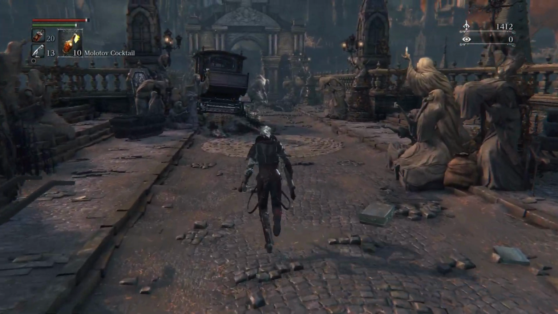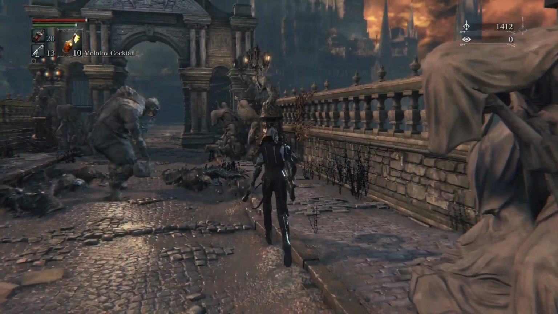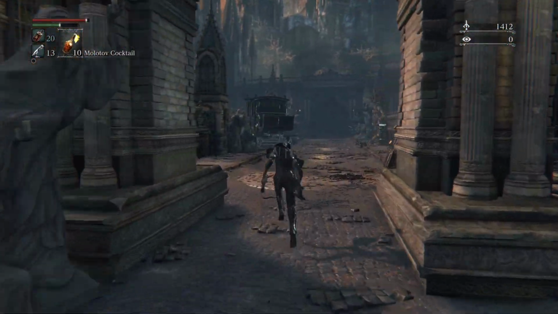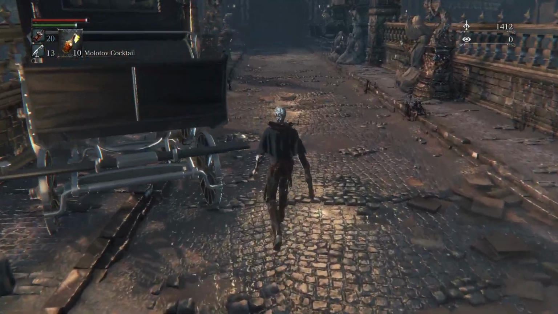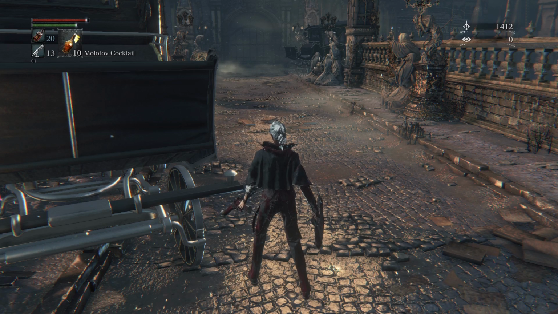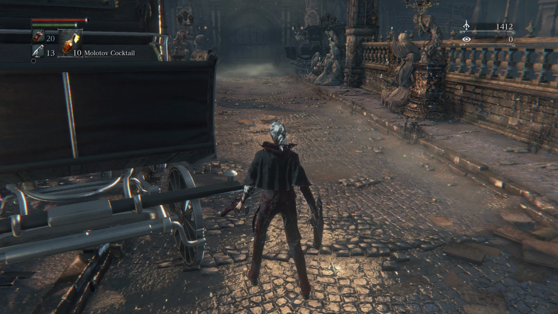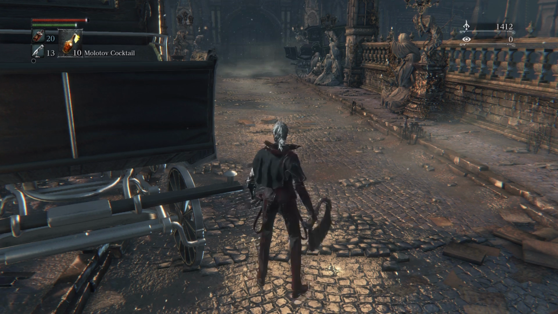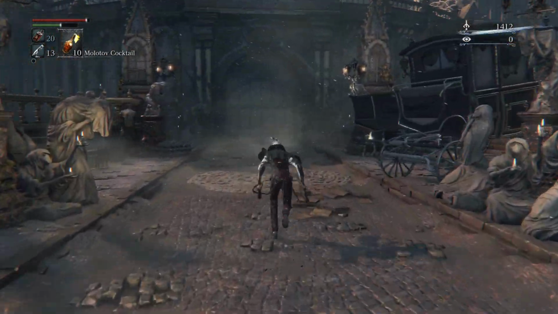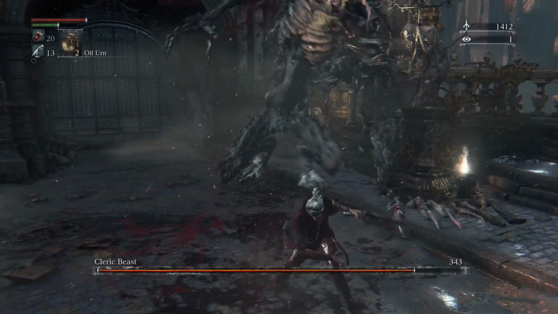Alright, let's go do the first boss, Cleric Beast. Put on some oil urns. Usually right at the corner of this carriage right here is when I will begin to run. And what I'm going to do is run and do a running R1 attack to hit his head, and he should stagger, and I should be able to get a visceral. So we're gonna just hit the run button, run, R1. You can do that every single time.